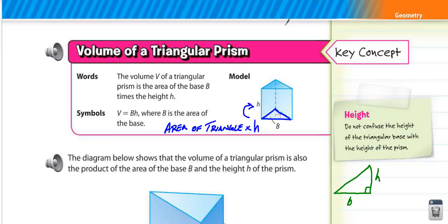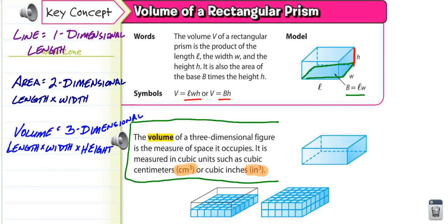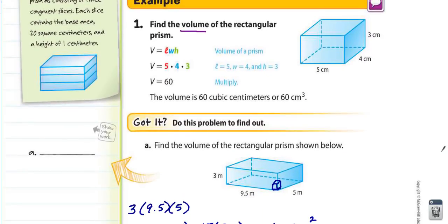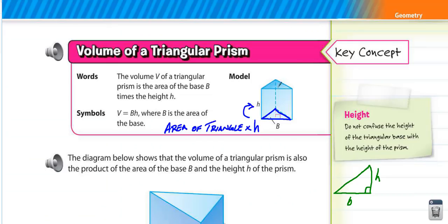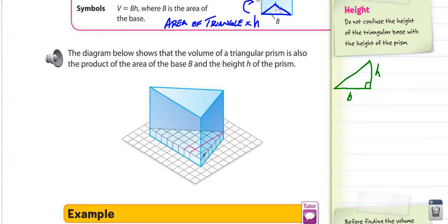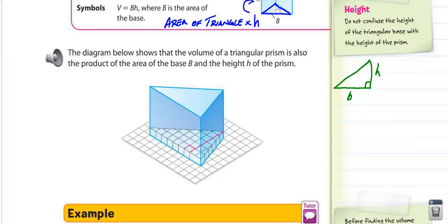When you're doing a rectangular prism, if we go back and look at a rectangular prism, we can just think of it as multiply, multiply, multiply. Just multiply those three things together. Piece of cake. Just to save confusion when you're doing a triangular prism, get the area of the triangle and then do the height. Think of it as two separate parts of the bigger problem. So, same idea. You're putting in little tiny cubes, little tiny cubic units.